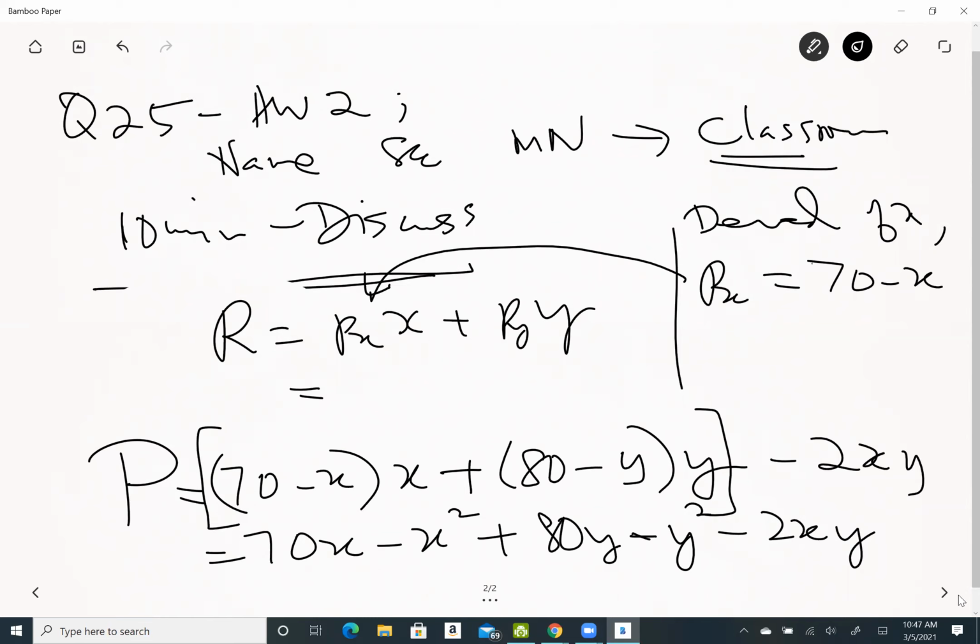Sir, because it's xy, not 2xy. Oh, okay, because it's just xy. So sorry, I thought it's 2xy. So because it's xy it's even easier. Simple x and y. Okay, so you get the critical point. Px is equal to what? Px is equal to 70 minus 2x minus y. Easy. So you write y in terms of x and then substitute into the other one, because you have already just x and y. Okay, all right, good.